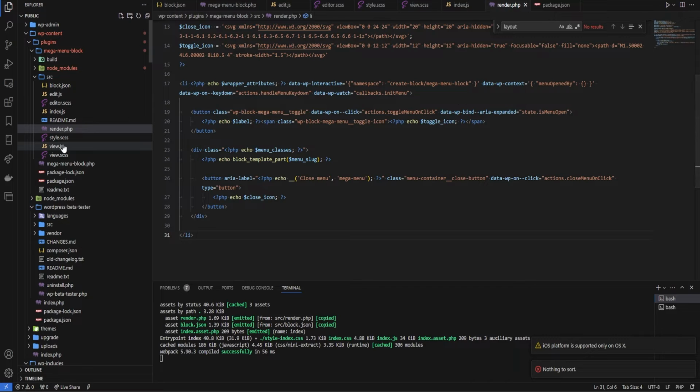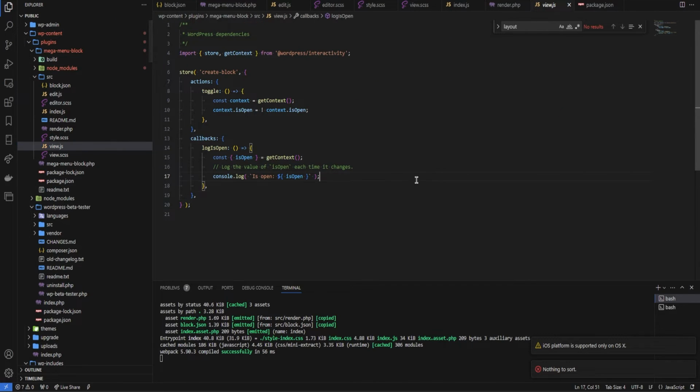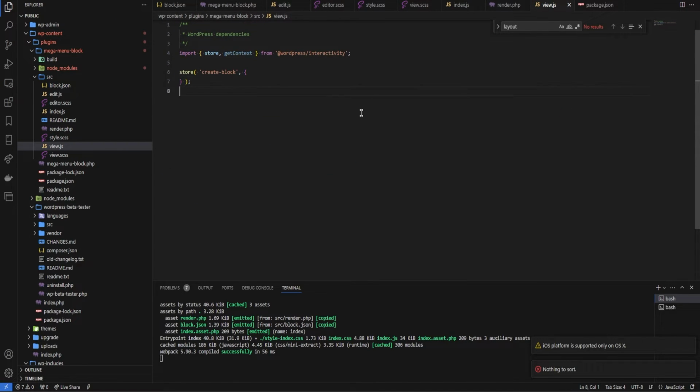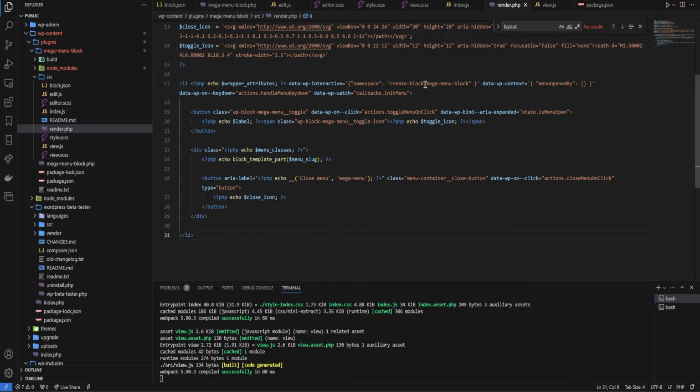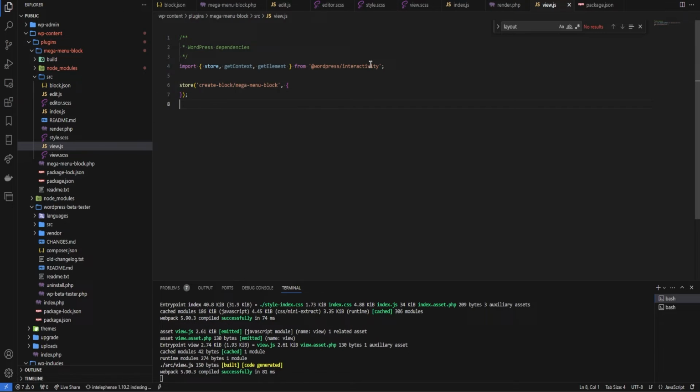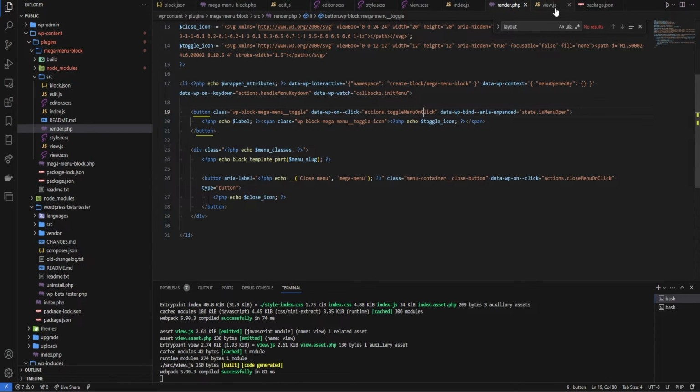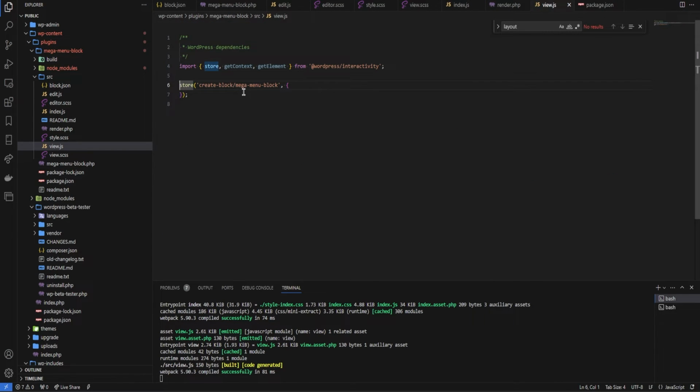Let's go to the last part of our little script. I'm going to remove the boilerplate here, and we'll need another thing from the Interactivity API, getElement, also from our store. The store name, create-block, has to be the same as here. So I have to copy this and put it here like this, otherwise this block will not be linked to this view. I'm also going to destructure some things out of this, so I'm going to destructure the state and the actions so we can use them. All right, nice.